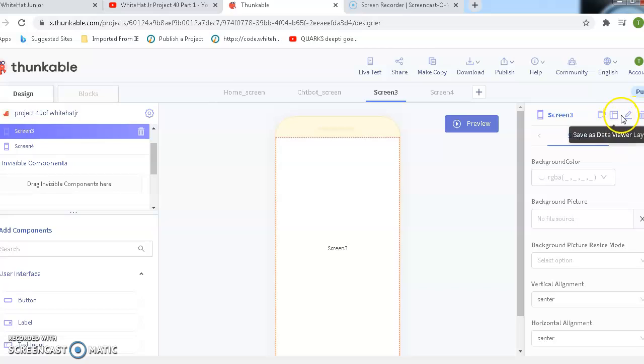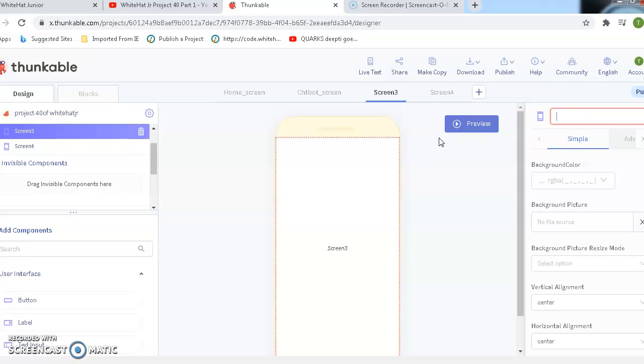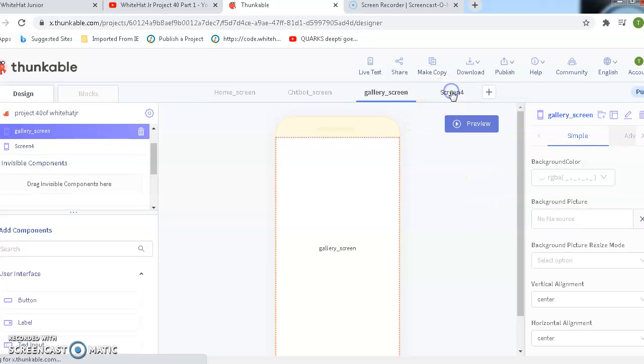So let me just detail. Sorry. Here is the gallery screen.